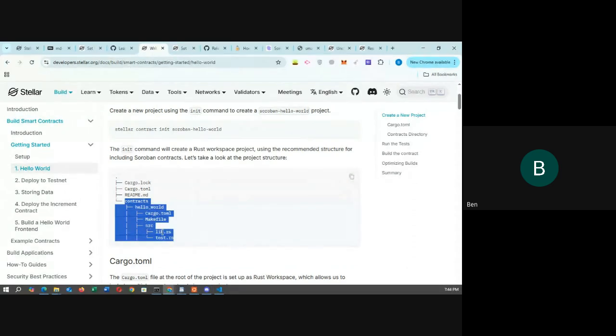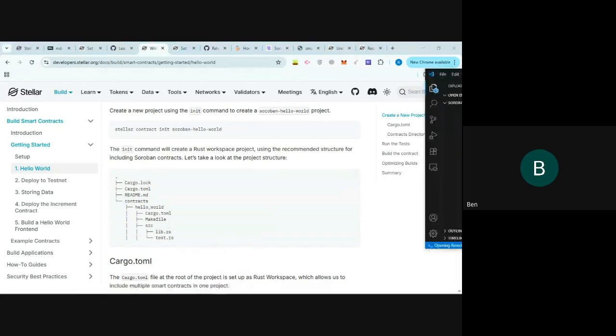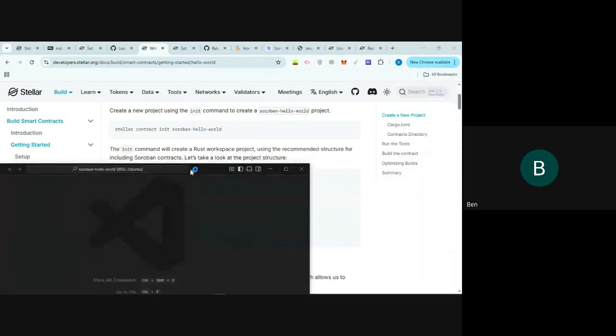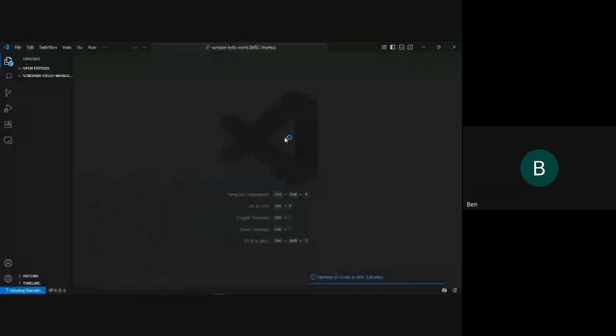The src folder is where your code is going to be stored. There are two Rust files: lib.rs and the test file that's going to test your code to make sure everything works accordingly. So let's look at it. It's loading. I hope you can see my screen. Okay, it shows.